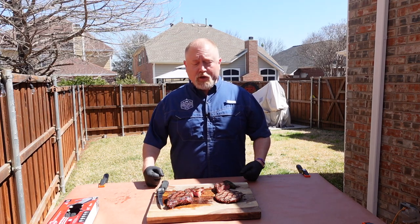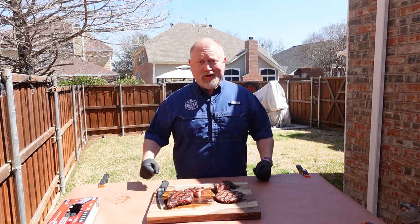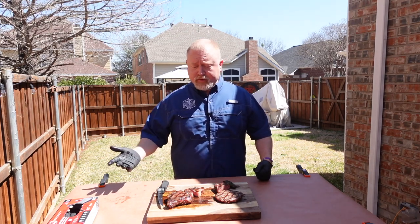So yeah, the question is, do I like the Aura Grill Grate? Absolutely love it. I cannot wait to use this more. I think it's something you definitely want to use on your Recteq Bullseye.